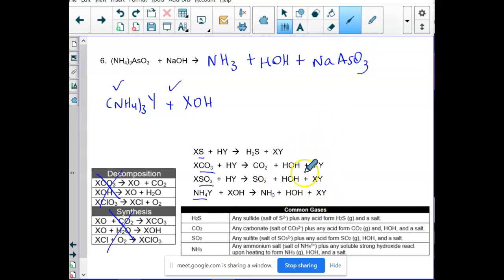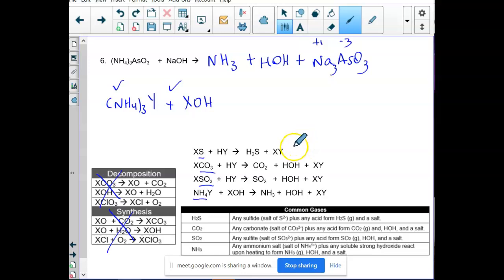Okay, so I'm just following the pattern here. The XY is the salt that's described in the words. Okay, we know NH3 is good. We know HOH is good. It told us exactly what the formulas are. But when we have an unknown combination, or a random combination, so to speak, we have to crisscross reduce. So this is a +1 and a -3. So the 3 is going to come down and the 1 is going to come down.